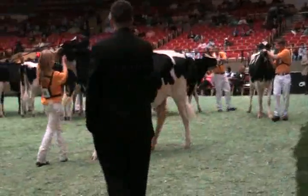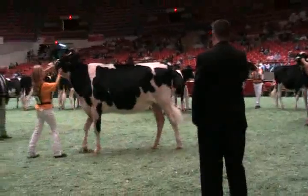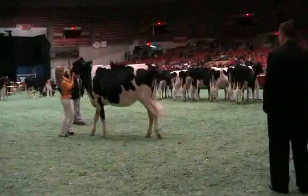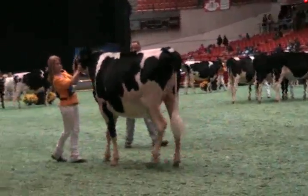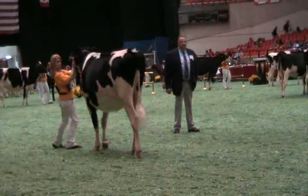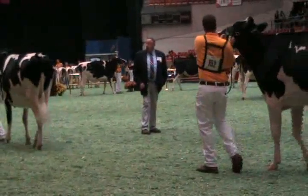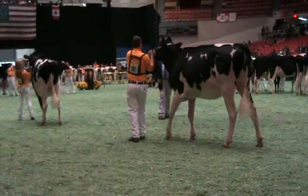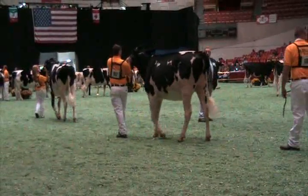She was the first one to ring, and they tell me from show management that makes her the youngest in the class. They certainly admire the way she does excel in the class in that tremendous frame. We've got a lot of judging coaches and judging teams and I hear the term dairy strength quite a lot nowadays — for me, this heifer's got it. That's one of the advantages she has over the heifer in second. You look at the capacity, the openness, the length to her rib compared to this tall, long heifer in the second spot. She shows me that much more length to her rib, both forerib, particularly rear rib, a little more flank than the heifer in second. The first heifer is just so balanced in quality and dairy to be on top of the class.